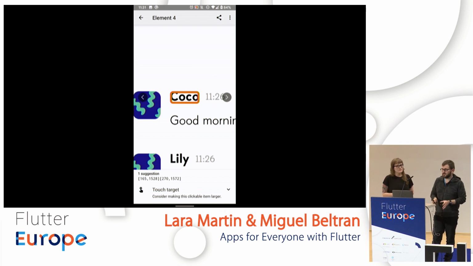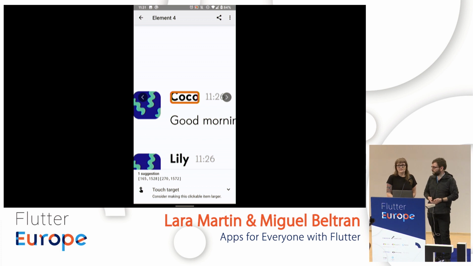One of the issues that the accessibility scanner found was small click areas. The accessibility scanner is highlighting here the view that has the issue. In this case, this is a username which is clickable, and that will open a user profile later. The problem is that this click area is too small. This is reported as a touch target issue, as you can see here at the bottom of the screenshot. This is one of the things that we're going to fix later.